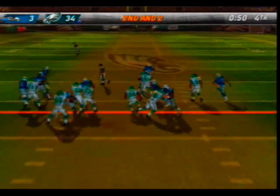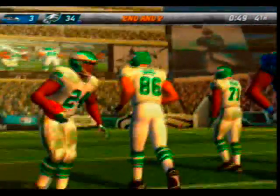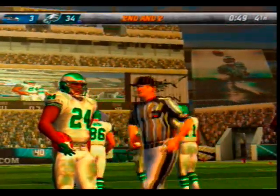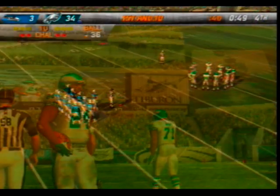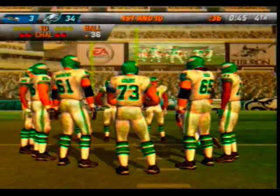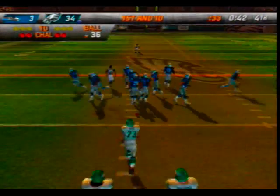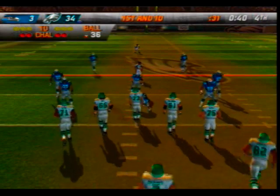Roethlisberger sends a man in motion. Hands it off to the fullback. Number 76 comes out to make the play. At the 36-yard line. That was a good job by the back who just saw the hole, and boom, he hit it right in there for a few yards, and he got the chain gang moving. First so they have first and 10 here. On the 36-yard line.